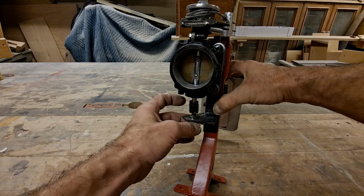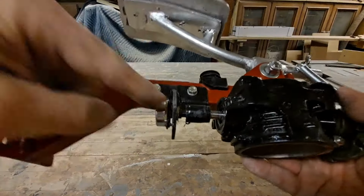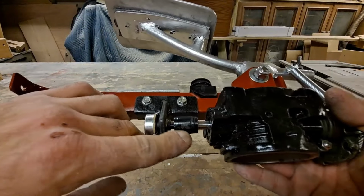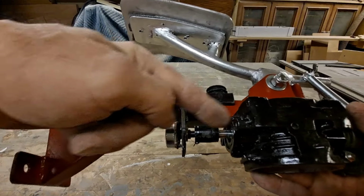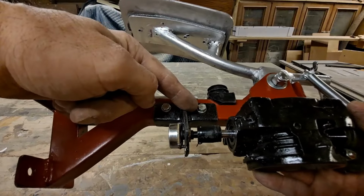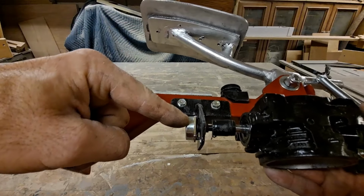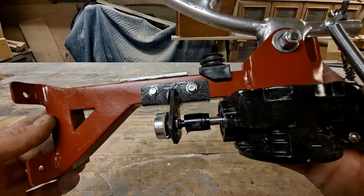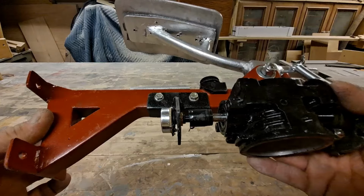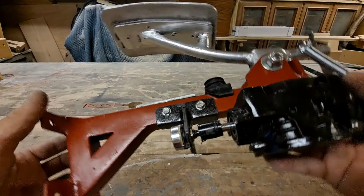Now you can see this is kind of loose. Originally I was having issues with this, and this was the culprit, the little coupler. Basically I needed a straight shaft to work. I was getting weirdness with this, and it was actually destroying the potentiometer. I was in the middle of a Talladega race, and the thing basically hung wide open. Since I've replaced this coupler, it's been fine. I haven't had an issue with it.